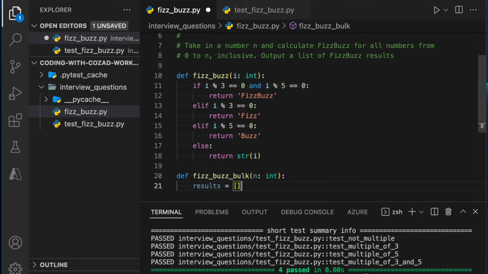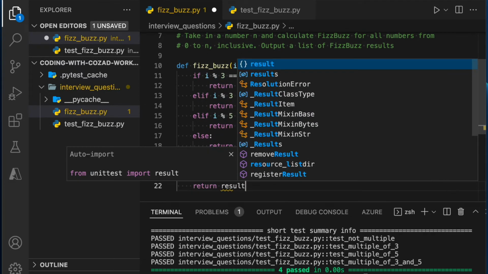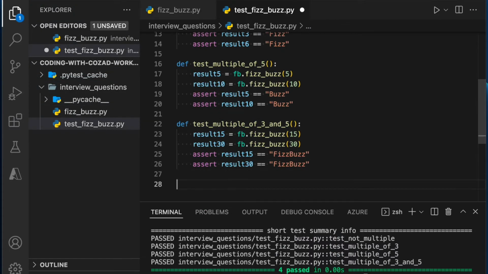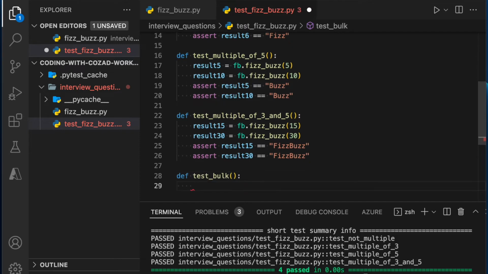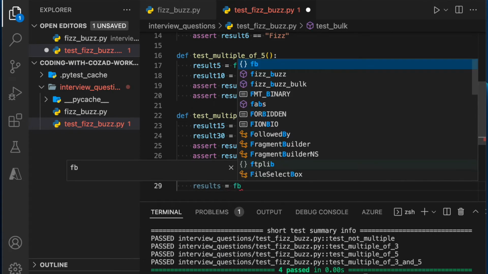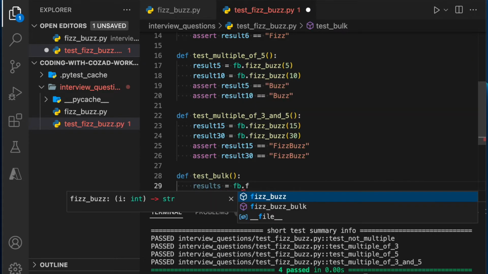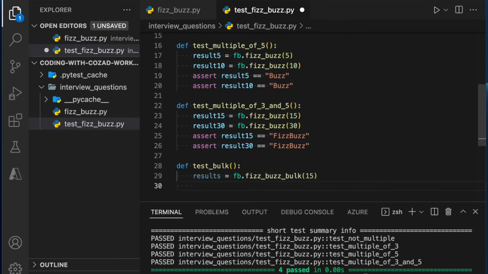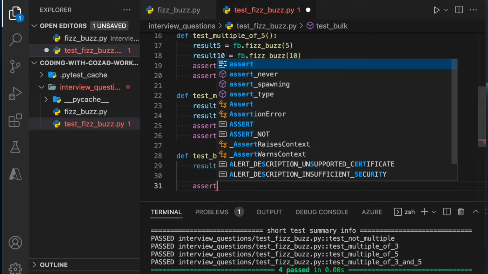So the first thing we do is we're just going to start off with an empty list, and we're going to test against the length of the list. So we're not actually checking any of the elements of the list yet, but we'll start off by just making sure that we have a list and it has the right number of elements in it. And of course, the test is going to fail because we're passing in an empty list, but it'll let us know that we're moving in the right direction as we process a list of inputs and then pass them to our already tested Fizz Buzz implementation.